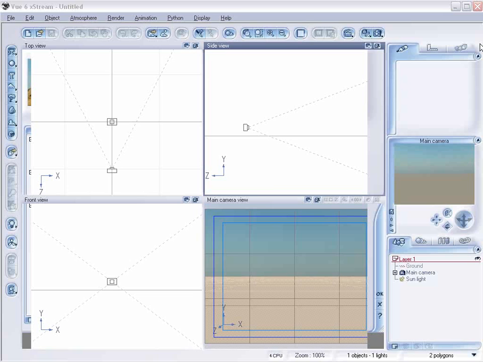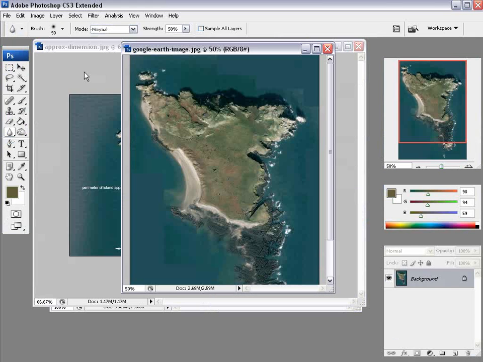In this tutorial we'll look at how to create a realistic island from pictures. This is not a very unique technique. It's very common, but it takes a lot of work to create a proper-looking result, and this will probably be several tutorials, a several-episode tutorial. So we'll begin by first opening our editor program, Photoshop or any other you're using.